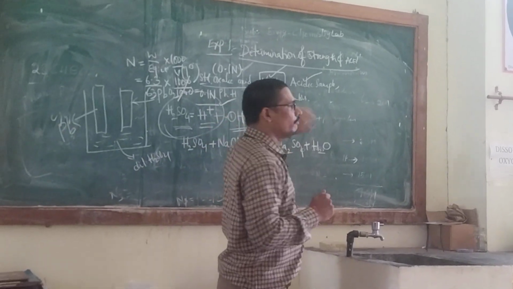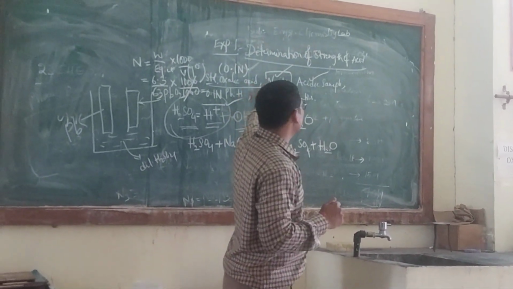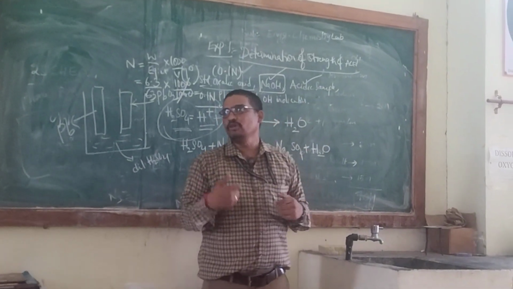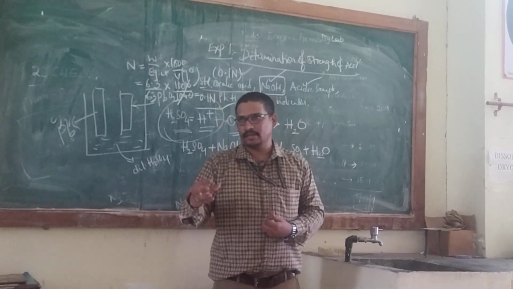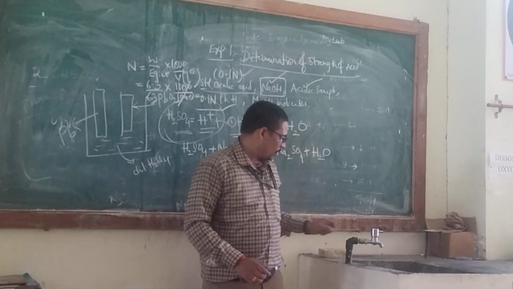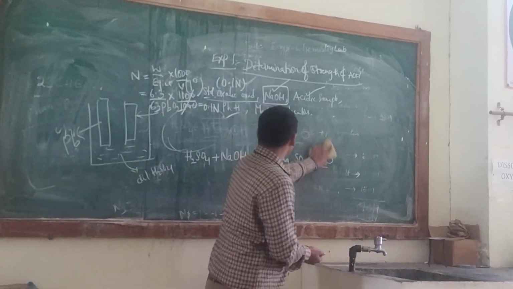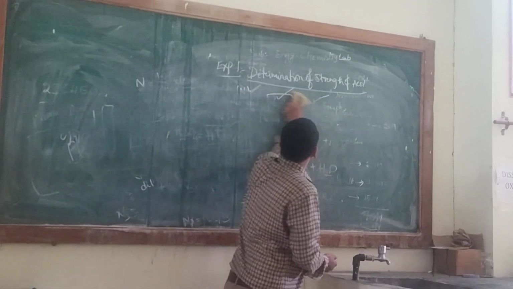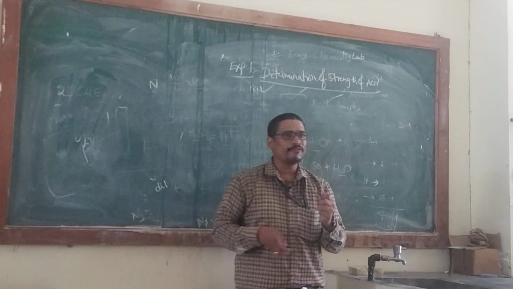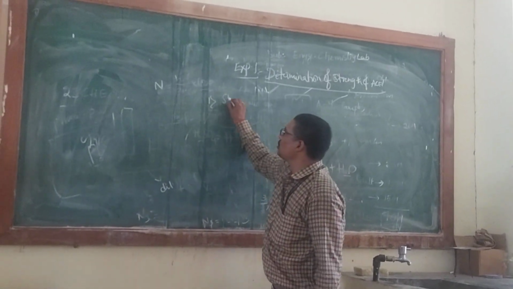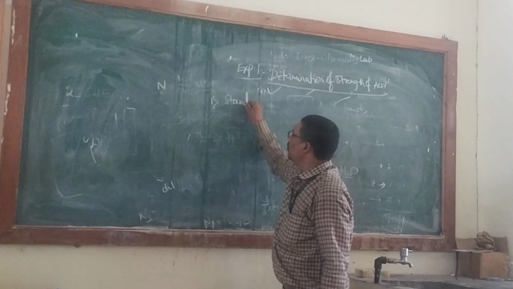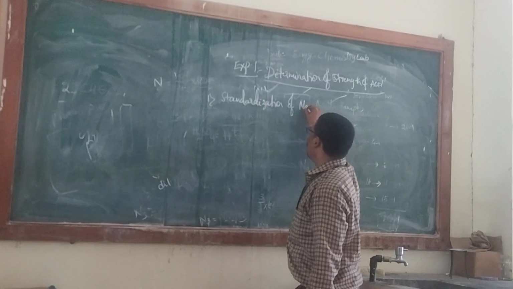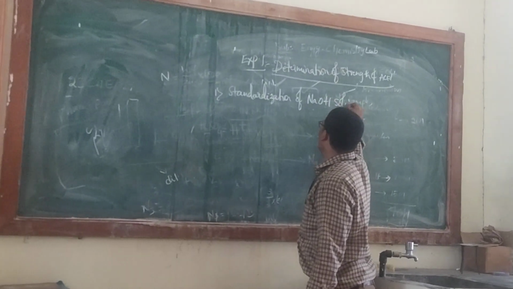After preparation, we go for the last one, that is the acid sample. What is the acid sample? It is unknown. We need to find out the concentration, so we need to calculate it. So let us go for the titration process now. The procedure includes titration. The first step of the titration is the standardization of NaOH solution. Understood now?